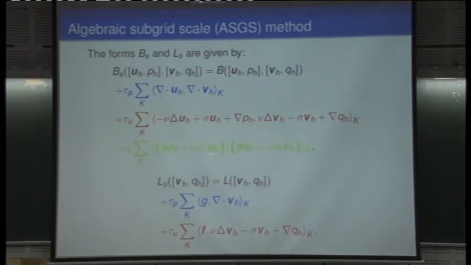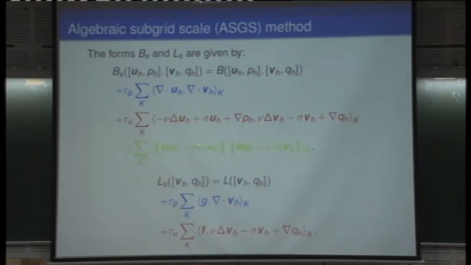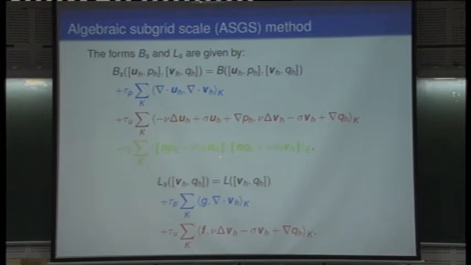When you have discontinuous pressures, you have to add the jump of the pressure multiplied by the jump of the pressure test function. We designed a slight variation in which you have not the jump of the pressure, but the jump of the stress — the true stress, since we are working with the Laplacian. What appears on the other side is the same with a plus sign: this is the adjoint of the boundary operator. So if that is the boundary operator, this is the adjoint of the boundary operator — very natural in our framework.